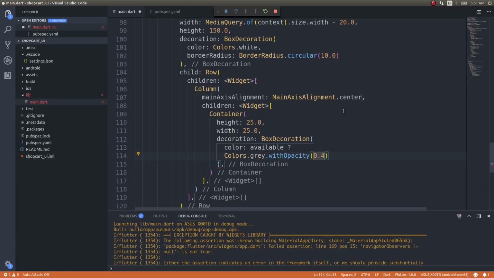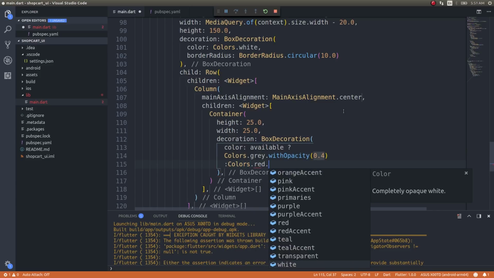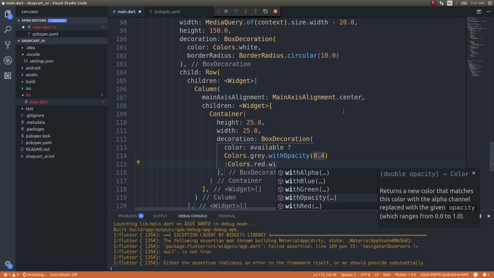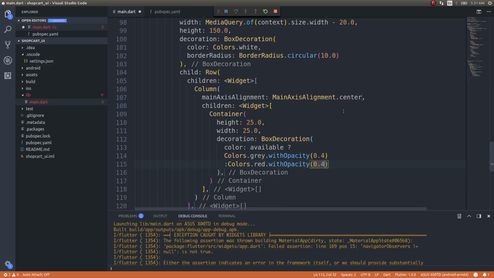Okay. If it's not available, I'll do Colors.red with opacity 0.4. Okay.